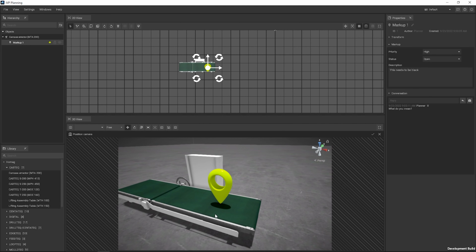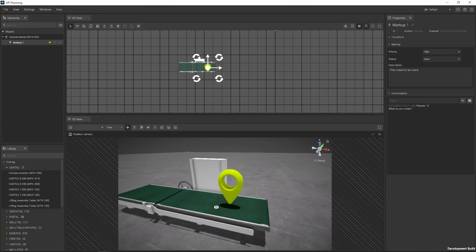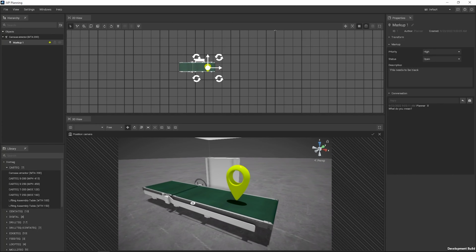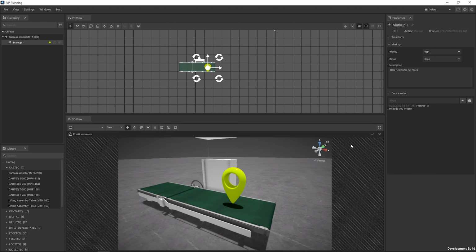sending an image really happens in 2 steps. The first is the camera positioning step. So I now choose a perspective from which I want to take the photo. This one is good enough. And the second step is the paint mode. So I can draw over my picture now.